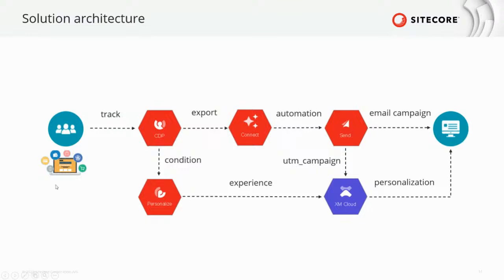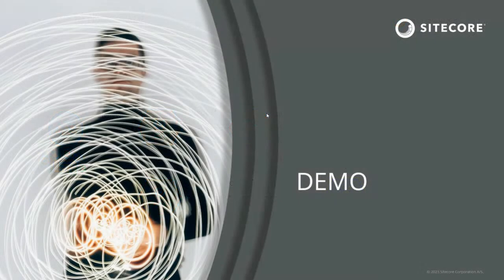Once we know which customers have churned, we can create custom conditions in Sitecore Personalize, and we'll use these conditions in XM Cloud personalization. On the other hand, we will export our churn customers from Sitecore CDP to Sitecore Send and start some retention marketing campaigns. Okay, let's move to the demo.